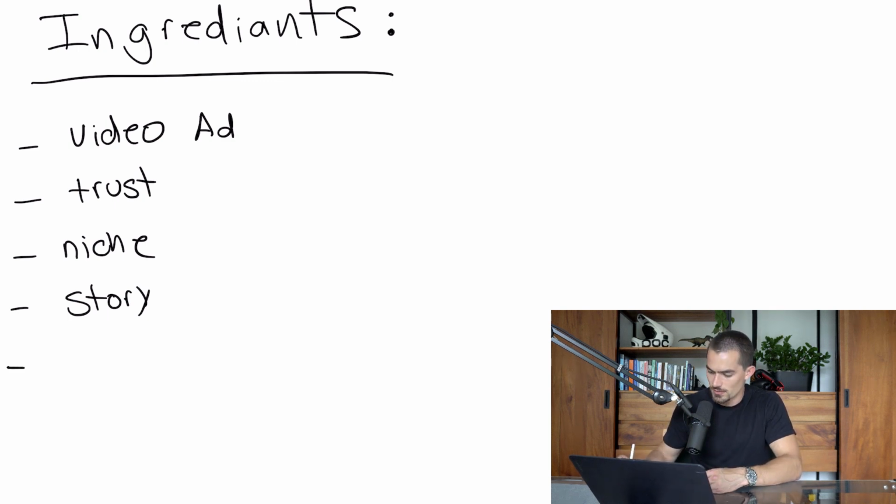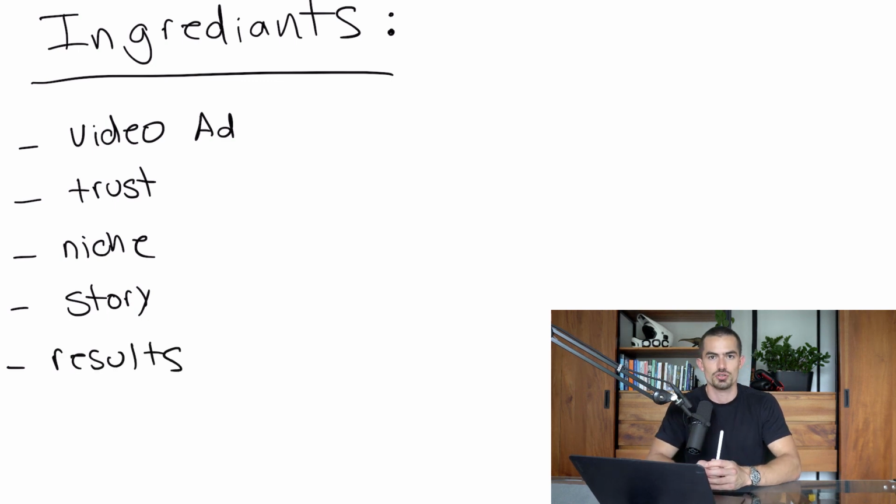Then the next one is the results. If you tell people, "Hey, I'm going to help you lose 30 pounds," can you actually show proof that you can help them lose 30 pounds? First of all, are you shredded? Are you fit? Second of all, do your clients have results or not? Very, very important. People want to see the results. So the results is an extremely important ingredient that must be in the sales process.